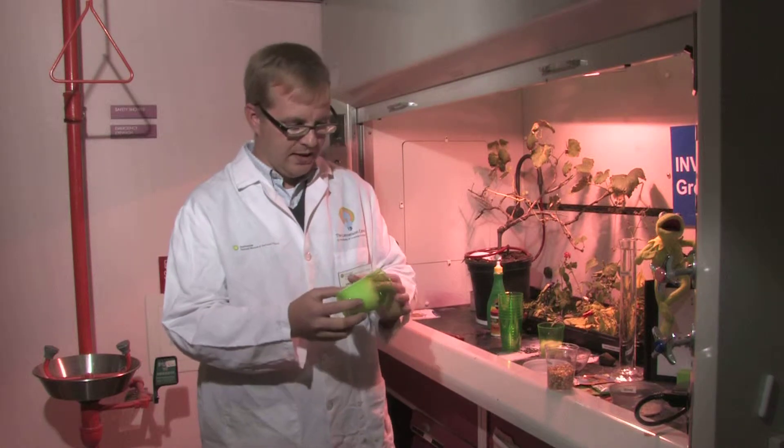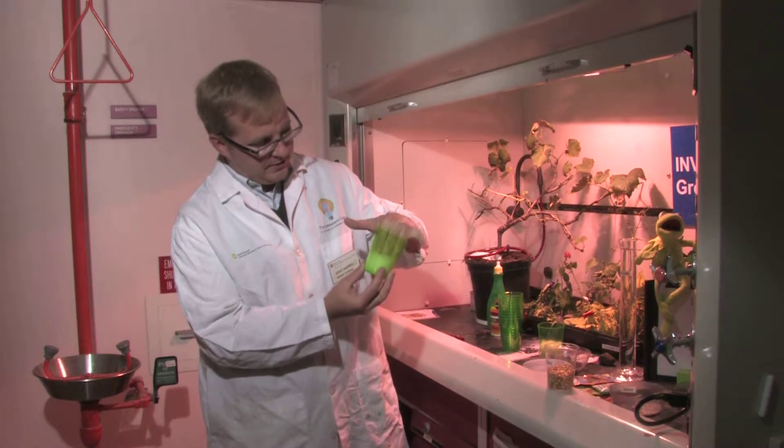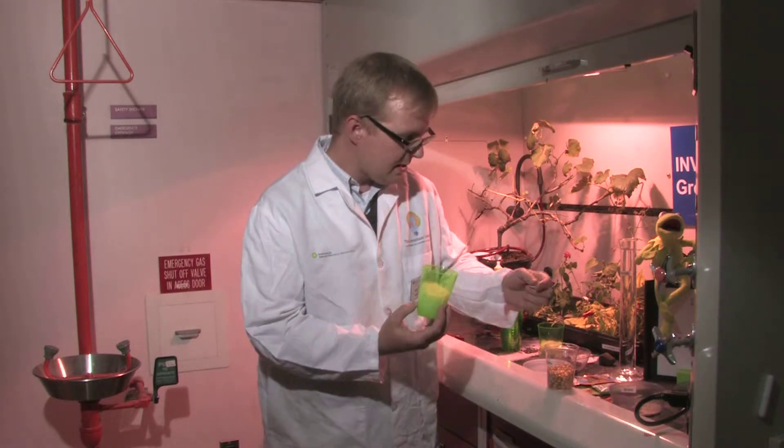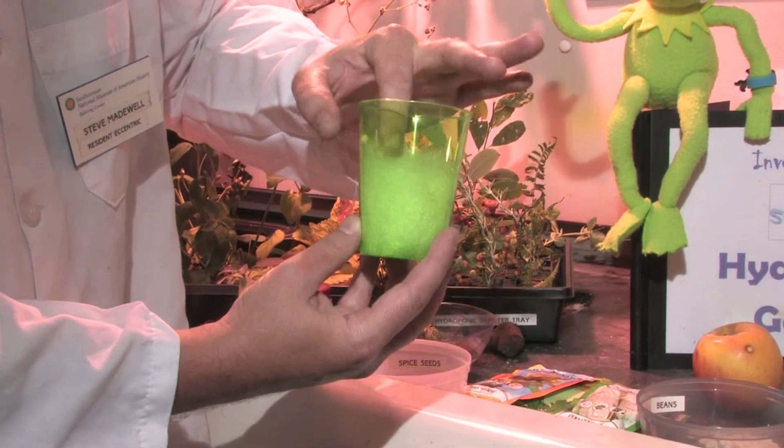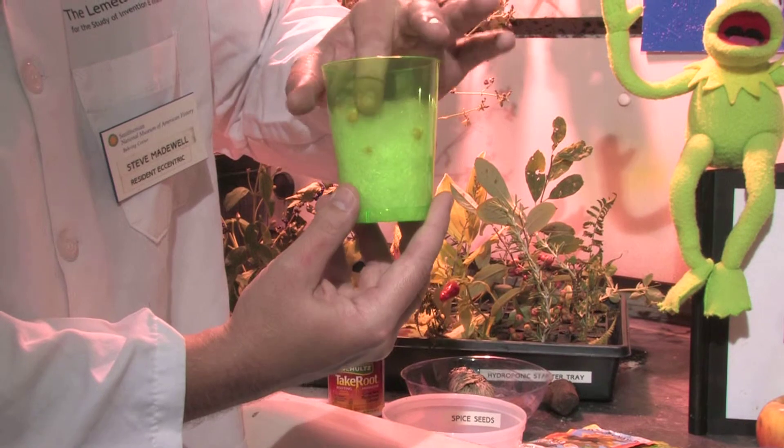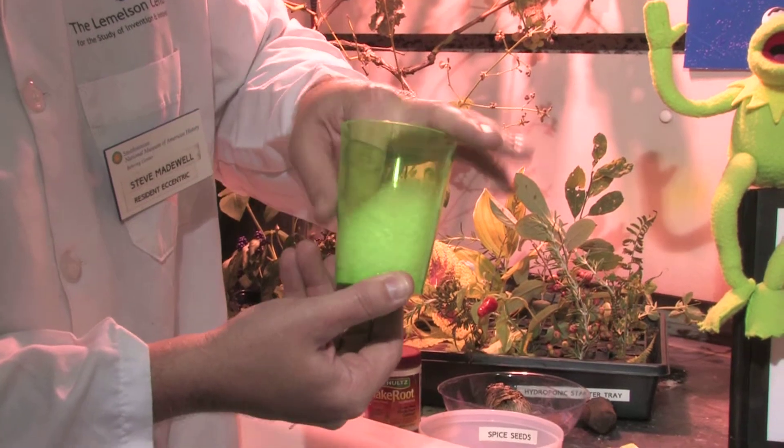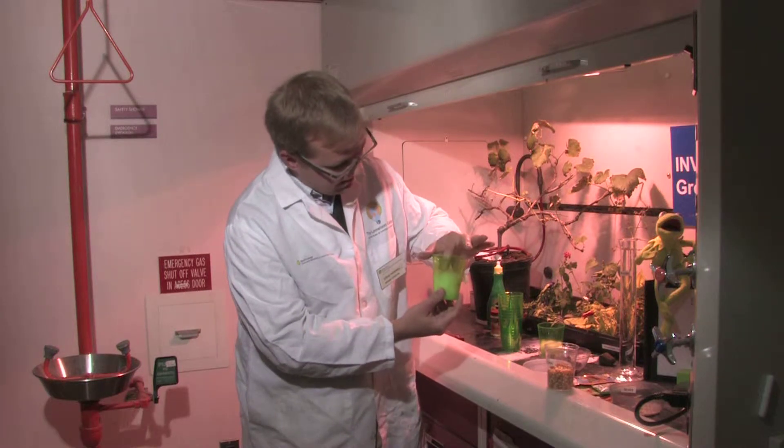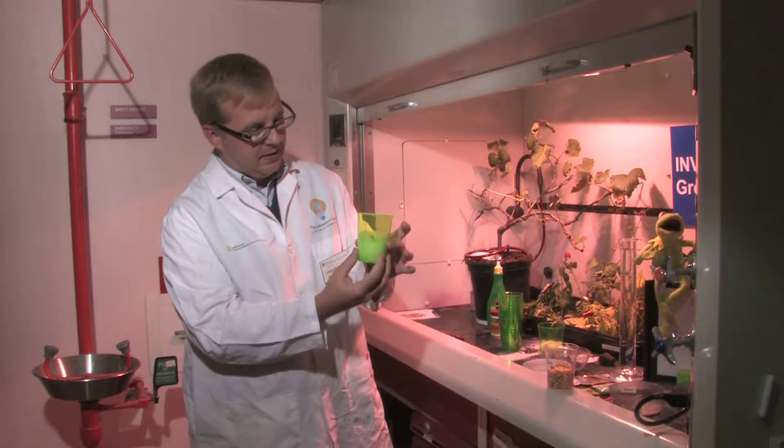Now we've added some polyfill into our cup. We want to squish the polyfill down to make sure it's nice and compacted inside the cup. Now we're going to add our seeds - this is really easy, just add them like you would in a regular garden. You want to press them a little bit below the surface. What we like to do so you can watch the seeds as they grow is squish the seeds down against the side of the container so you can see them as they begin to sprout and grow roots, just like this.